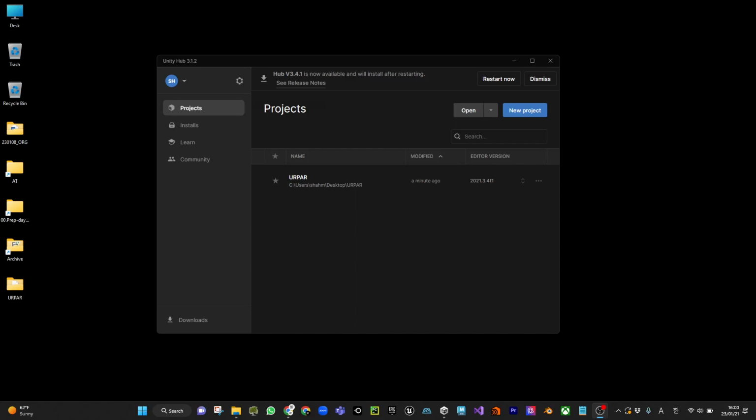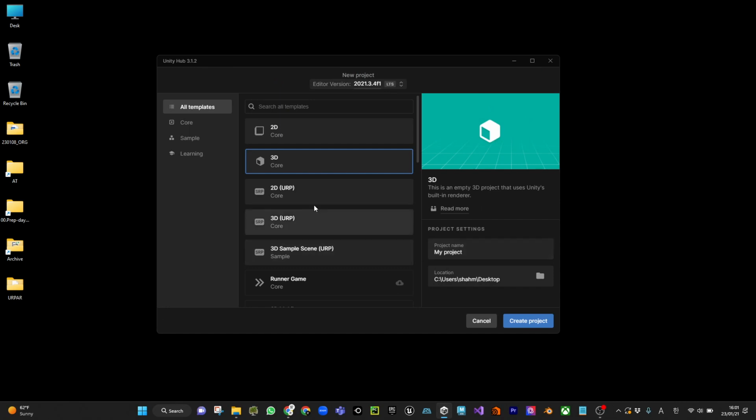In this tutorial, I'm going to cover how to use AR Foundation and the Universal Render Pipeline. And instead of starting from scratch, I'm going to use the AR Universal Pipeline template sample. So let's go to the new project. I have already recorded a tutorial on how to start the URP from scratch.